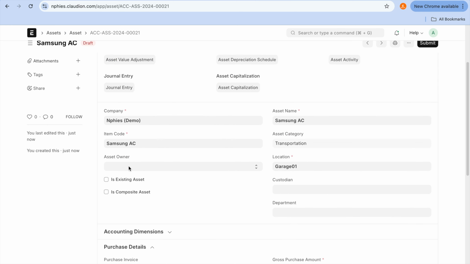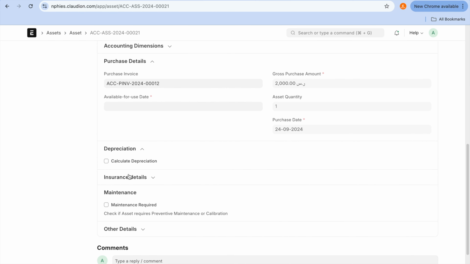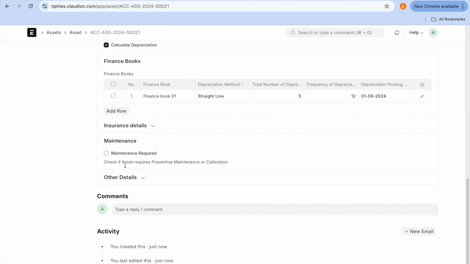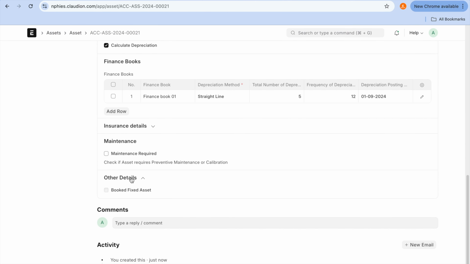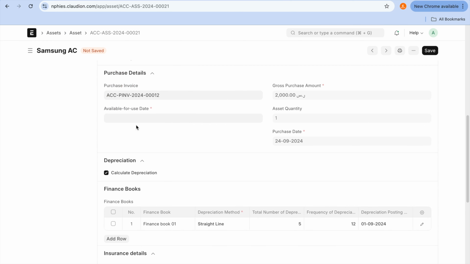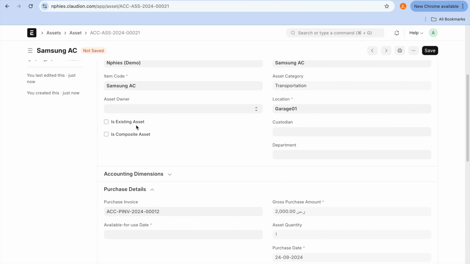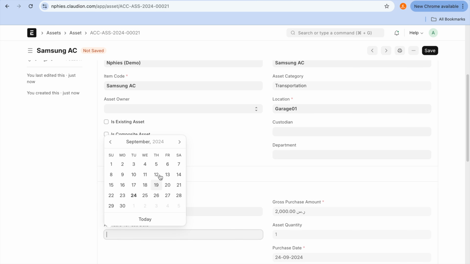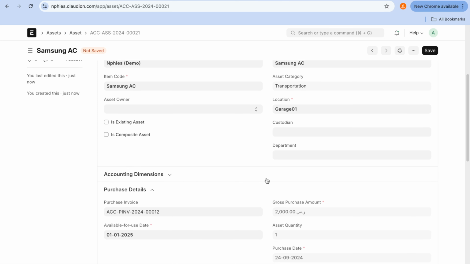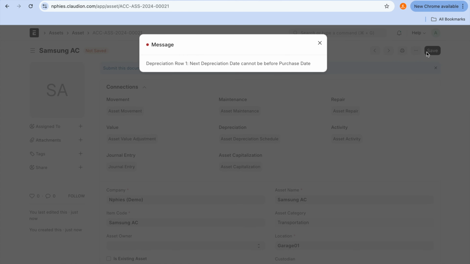You can go inside and do things like depreciation. You can take depreciation. You can do maintenance if you want. You can put insurance details if you want, and if you want to put something post-dated, like it's only supposed to be used in January, you can do that. You can do all of these things like with any other asset.